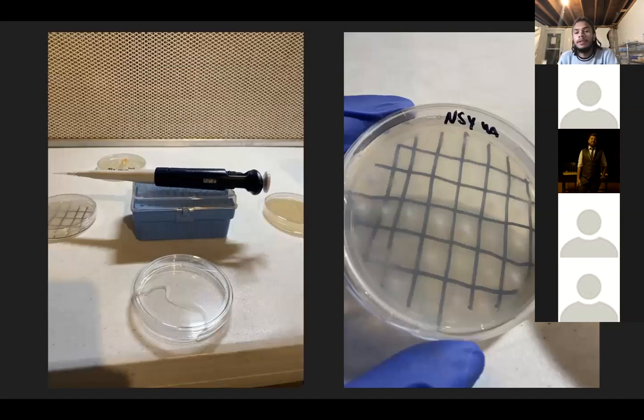Once you have spores on your agar, you can do one of two things. You can either look under the microscope, find a single spore and pull it out with a scalpel, which is kind of hard, but that's what I do. Or you can do serial dilutions.